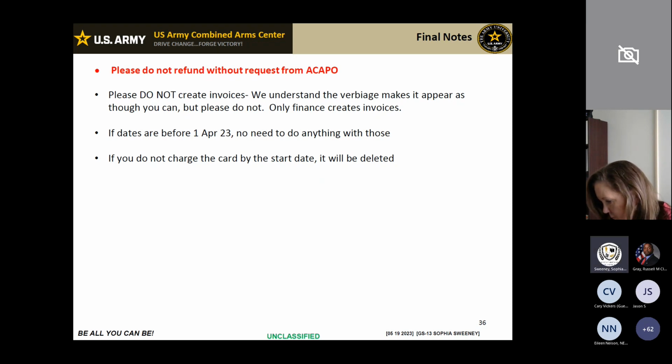Kamika says, is there a way to look at soldiers who were approved prior to this process so we can reconcile our books? We have created some invoices in error previously. Well, I would say prior to this process, prior to this system, or just the way we're doing things now, Kamika?